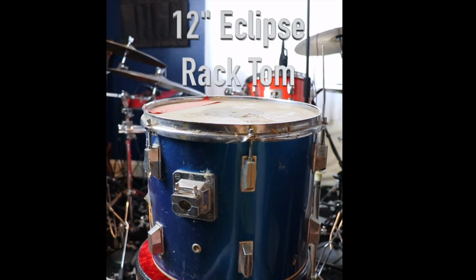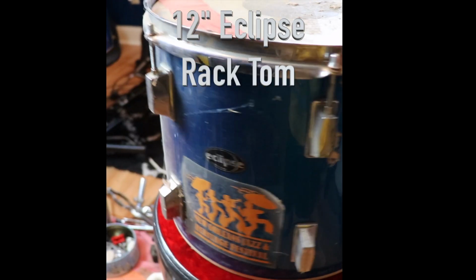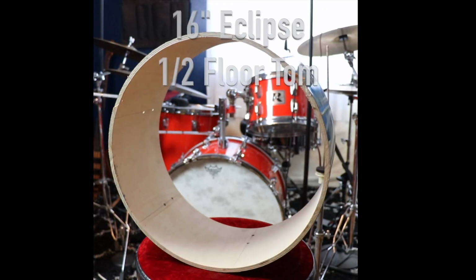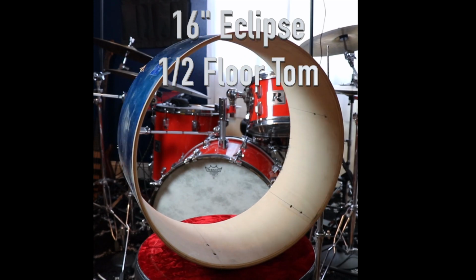For this Eclipse rack tom, it's in pretty bad shape, so I'll probably just take it apart and take the wrap off and end up staining it. This is a floor tom that got cut in half, so I'm probably going to stain it and make it into a table of some kind.